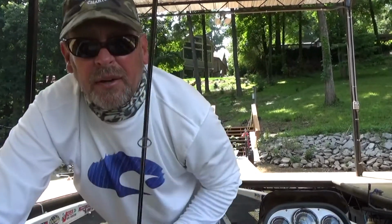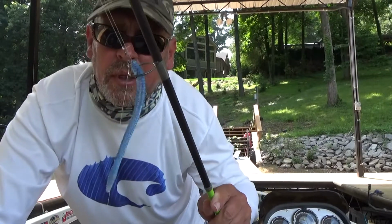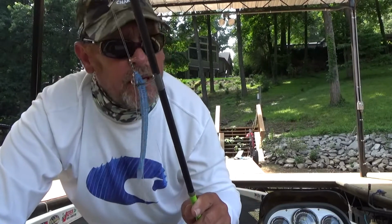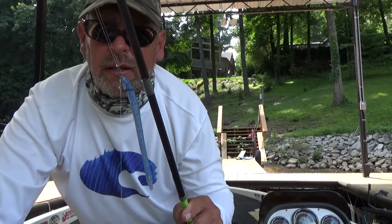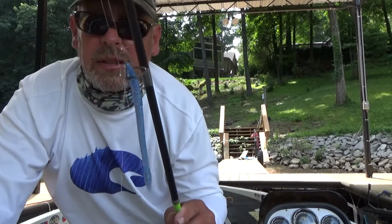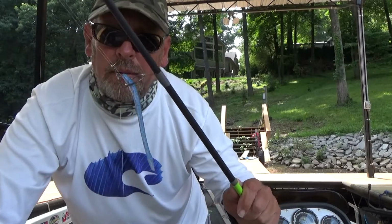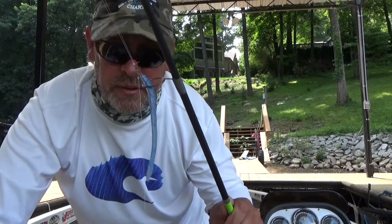Probably another, when I got to the brush piles and I got right over the top of the brush piles, I'll tell you what did it for me this week too, is a blue lily on the drop shot. LJ's blue lily, man, I can drop that right down into the brush and just dead stick that in the brush and just pick up on it. And a lot of times there'd be a fish on there. I wouldn't even feel the fish bite. They just kind of suck it in and hold it in their mouth. But blue lily caught me a lot of big fish on the brush piles this week. So another one was a drop shot.